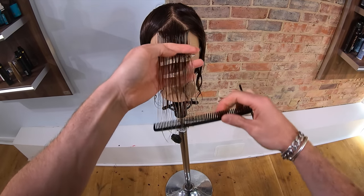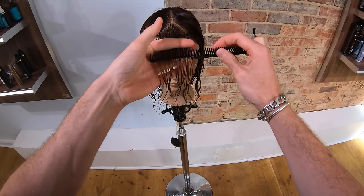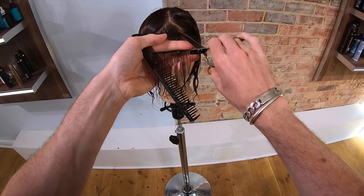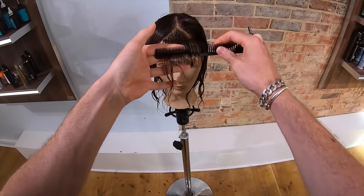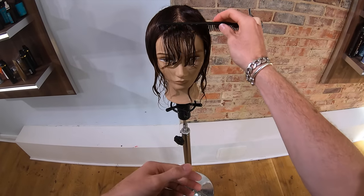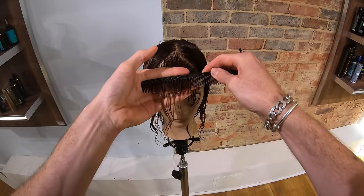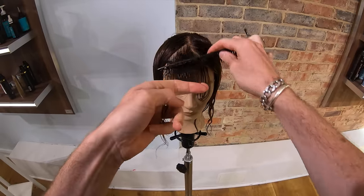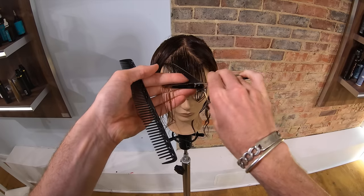Cut this to the desired length that you want the shortest part of this haircut to be. Pull the hair straight out from the head and cut a square line. This section is very important that you elevate it straight out from the head. Check for length and then take a subsequent section in exactly the same 45 degree angle behind the first section, elevating the hair straight out from the head, cutting a square line.